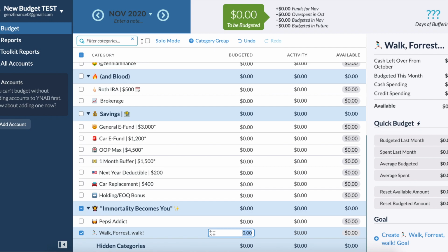And I've had some success throughout the quarantine. I would do really good for a couple of weeks and then I would fall off the bandwagon. So, this category will hopefully motivate me to be a bit more consistent with my activity, because if at the end of the week I didn't reach this goal of 4 times a week of physical activity, I will need to take money out of either a wish farm item or my fun category or somewhere else in my budget and pay a penalty for not hitting the goal.